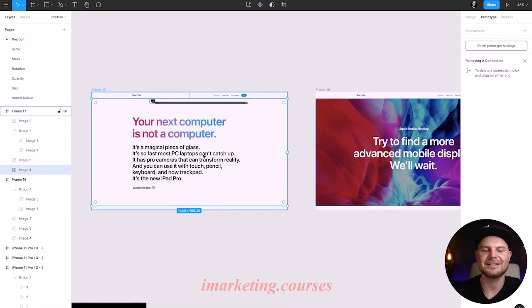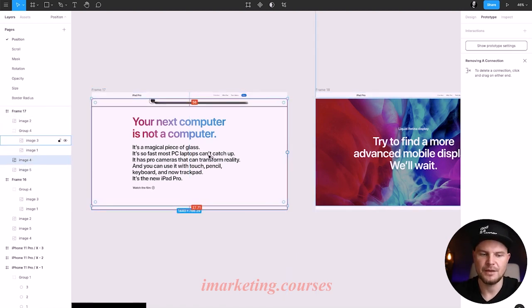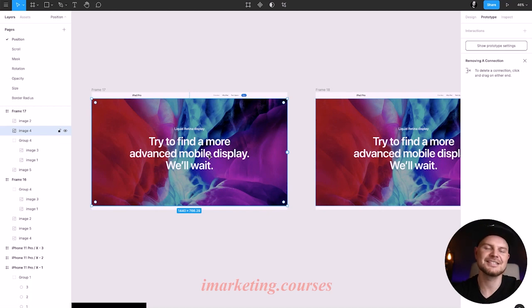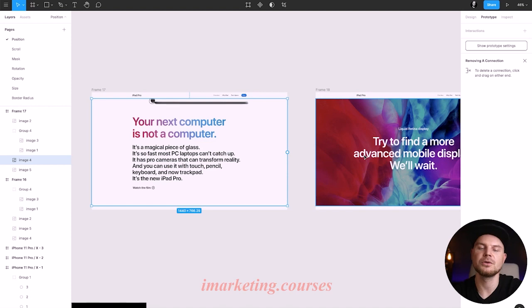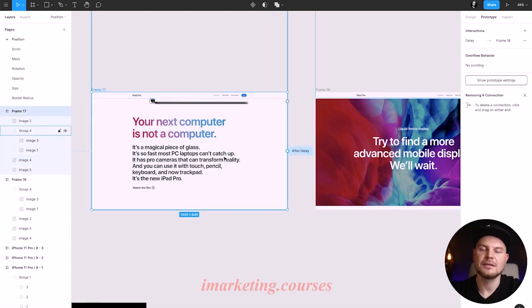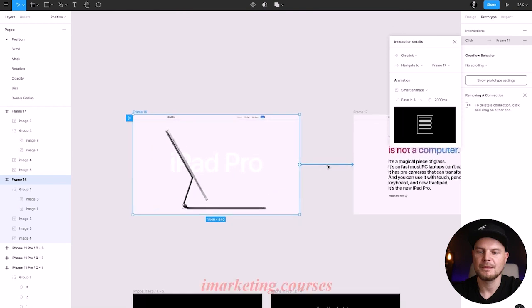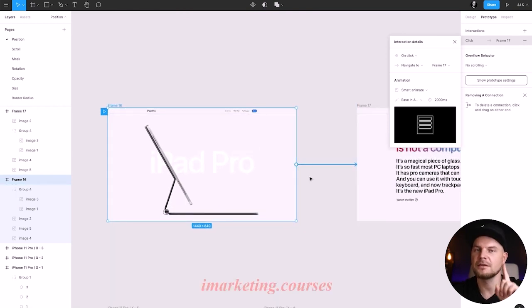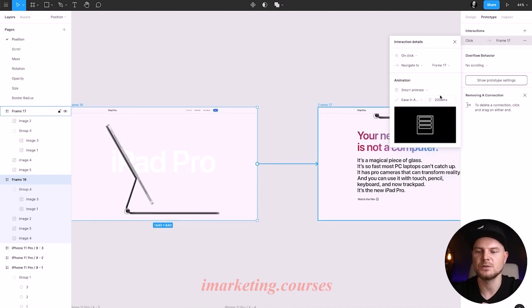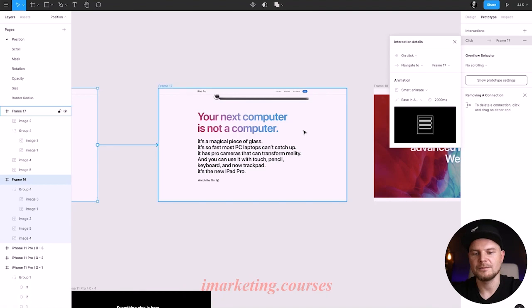The next one is right above that one. If I move it to the top, it's exactly in the same position. It doesn't change its position when I go to the next state, but the previous image changes its position. That's why we think this works like a mask. This is what we have on click. The very first trigger is on click, smart animate in 2 seconds, ease in and out, move to the next one.